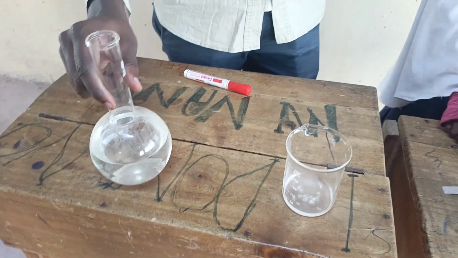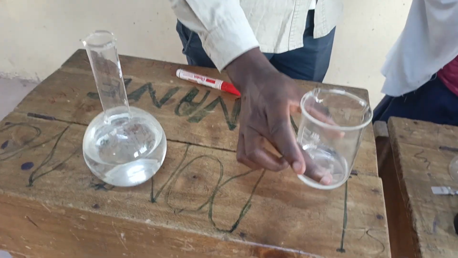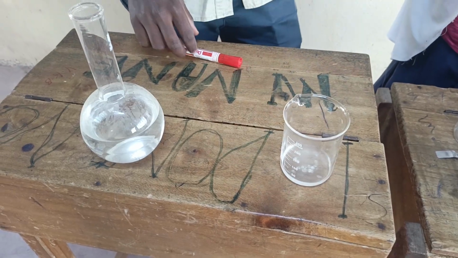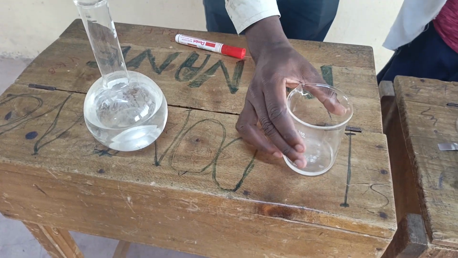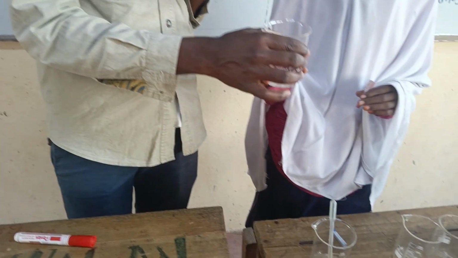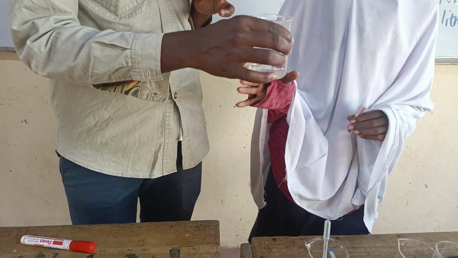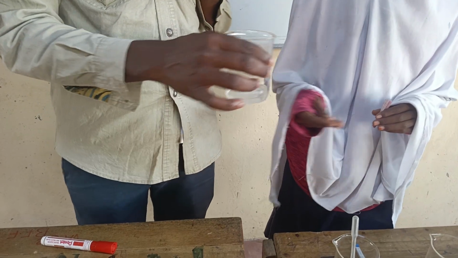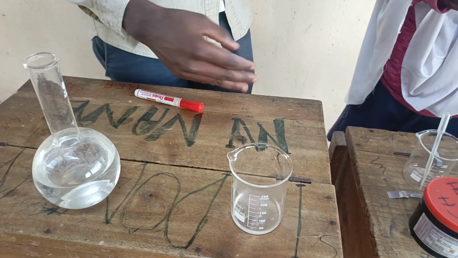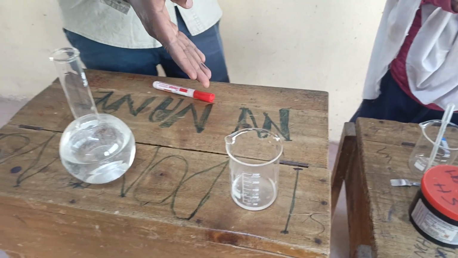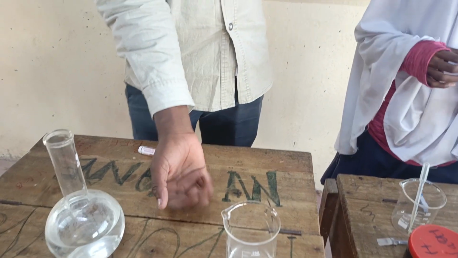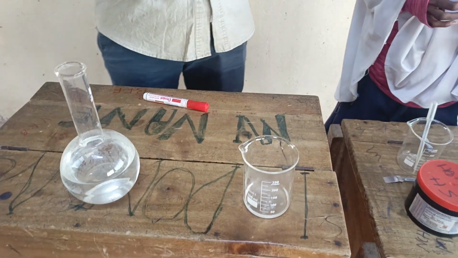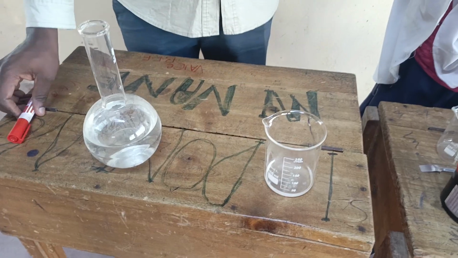So this is our acid, HCl, hydrogen chloride, and this is our base. Can you touch the glass? Can you touch it again? Do you feel something like warmth? Yes. Okay, that's a lesson for another day. You'll know why when you mix it with water, it actually gives some warmth. You're going to learn that later.